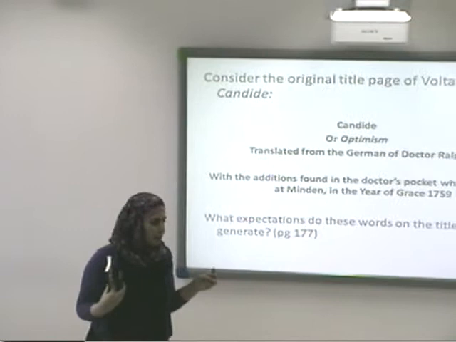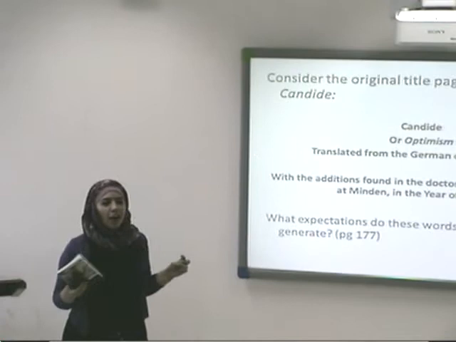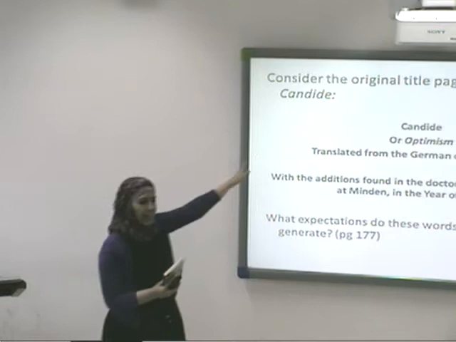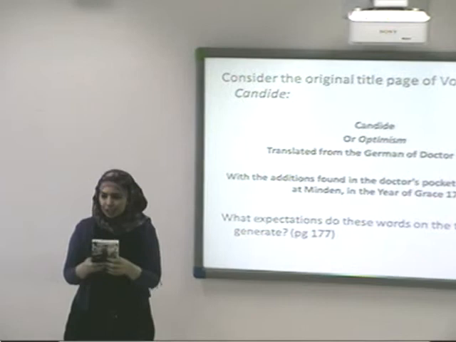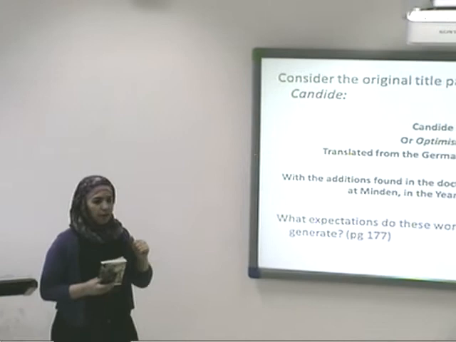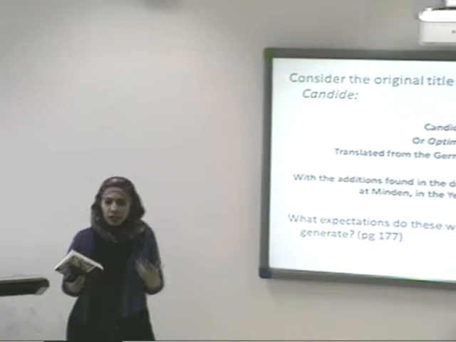Okay, so basically the copy is not written in the original language, it's in French. So it was written originally in, you would assume? German, because it's translated from the German. So basically, the original language would be German. And is there a name of the author here? At least you know that it's translated from the German of Dr. Rouse, so maybe Dr. Rouse would be the writer.